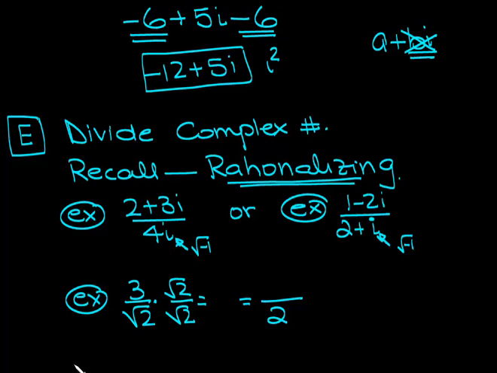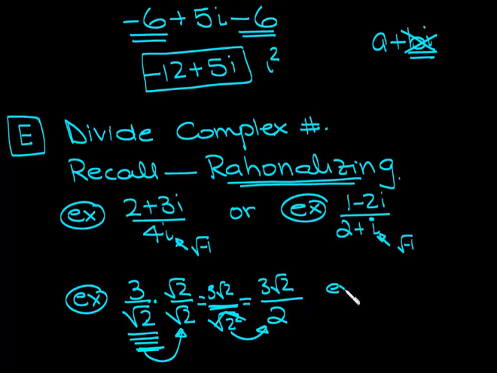We wanted to get rid of that radical. So we did that because if you multiply square root of 2 times square root of 2, we get square root of 2 squared, because you multiply the inside. So you get 2 times 2, which is 2 squared. Now the power and the radical are the same. They kind of negate each other, so you get that 2. On the top you just get 3 square root of 2. There's your answer. So whenever we wanted to get rid of a radical, especially a square root, we just multiplied by the same square root again. That only applies to square roots.